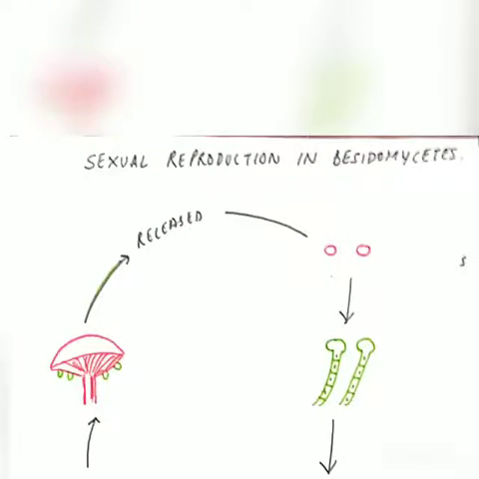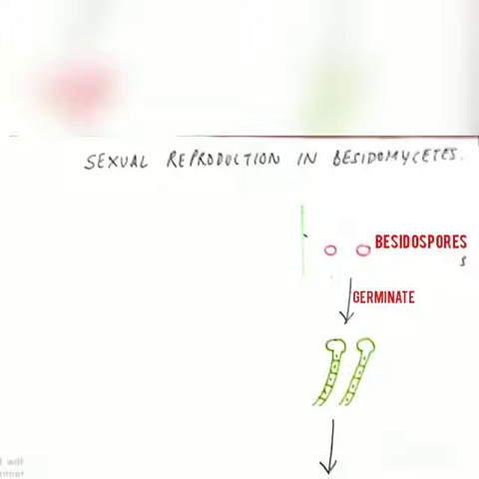So we will start with the spores here known as basidiospores, because the fungi is basidiomycetes, hence the spores are named as basidiospores. It is a cycle, so we will understand the entire cycle. So these spores will germinate and give rise to new hypha. As you can see here, students, the hypha are septate. That means it consists of septum that divides the nucleus. These hypha are known as primary mycelium.